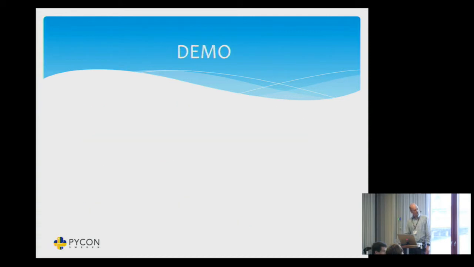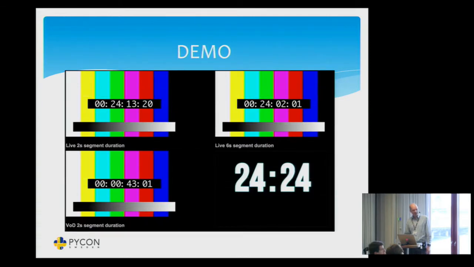So now I'm trying to do a demo which looks something like this. Before showing the demo, I will tell you what you will see. Down here to the left is the VOD segment, which is a 1 hour long sequence. As I start it, it will start from 0 and then go upwards, because video on demand always starts from the start. Then over here is a clock showing the minutes and seconds of the current hour.